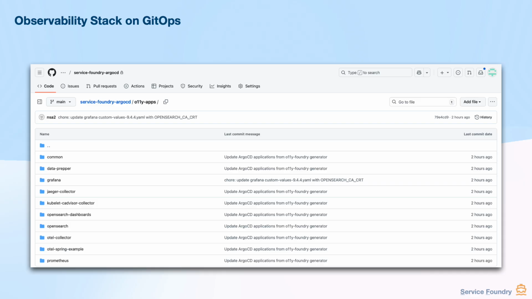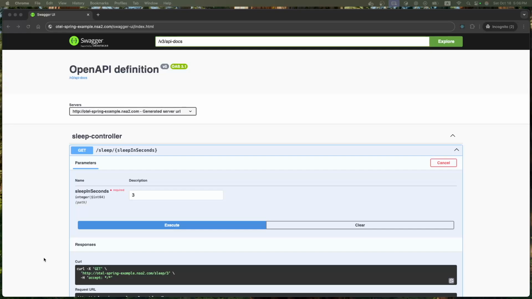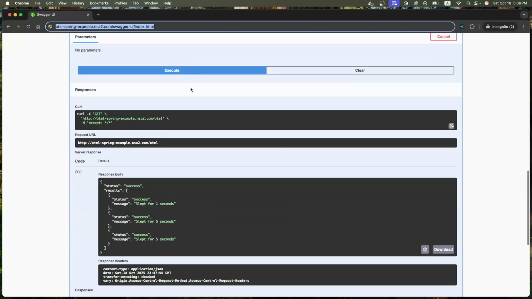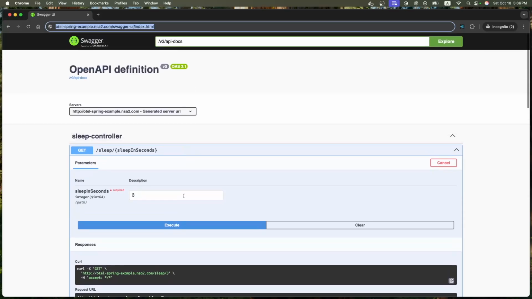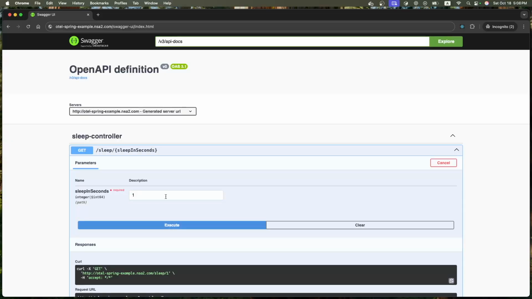Now that the observability stack is fully deployed, Service Foundry also installs a test application called OTEL-Spring-Example. What you're seeing here is the Swagger UI for that application, which is hosted at OTEL-Spring-Example.your-root-domain.